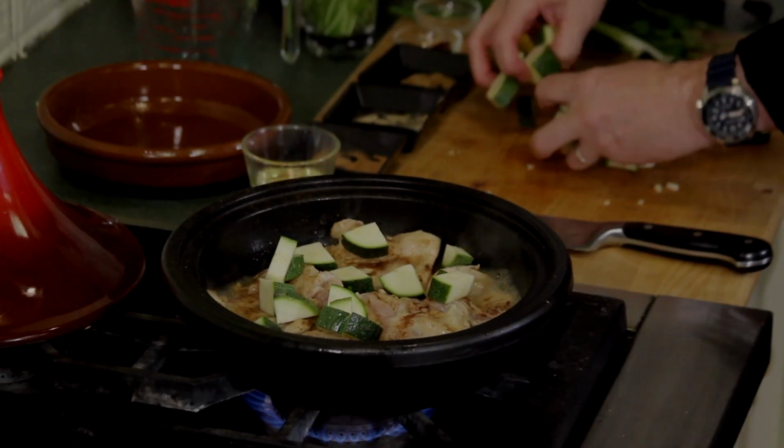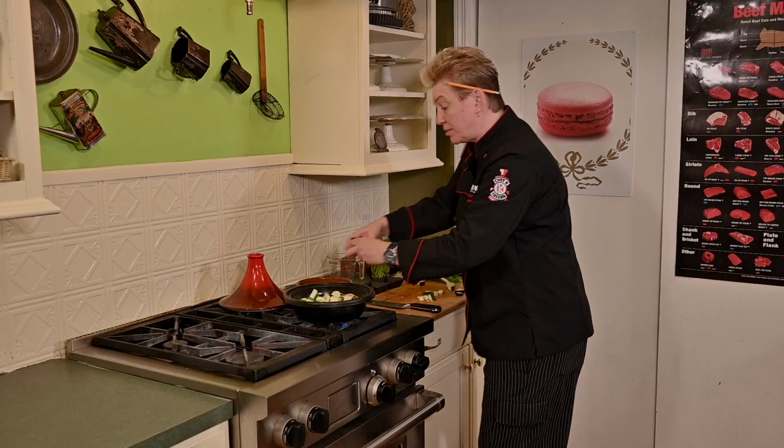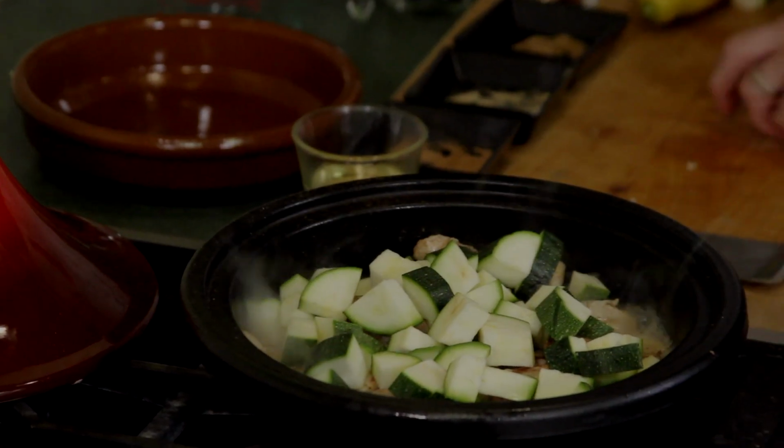And did you see how easy this comes together? Because then we're gonna turn it down, let it simmer, and then, as we said, let all these flavors do their thing in this tagine. I am just rhyming. Okay.